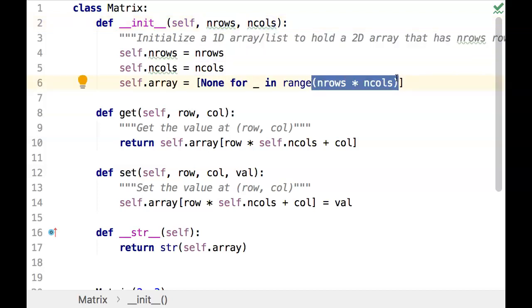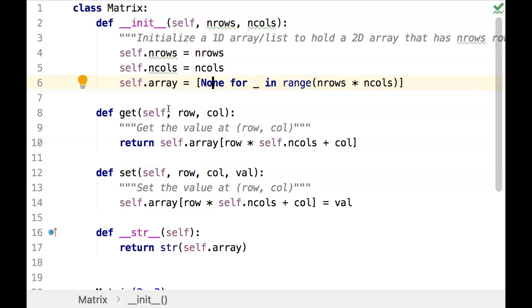So that's how big the 1D array is going to be. We're not given an initial value, so you can pick something sensible. And usually in a case like this, a sensible default would be None, right? So we just have a matrix with the right number of entries, but we don't have any value for any of the entries.